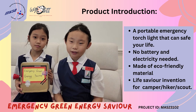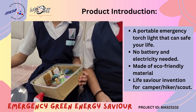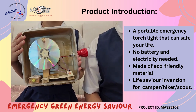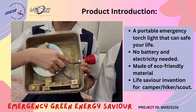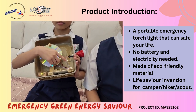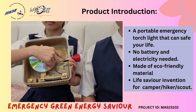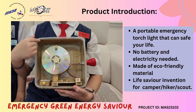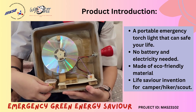This is our invention — a portable emergency touch device that can save your life. First, open up the blocks and here you go. This product is made from recyclable materials that can be found easily at home. We use two CDs to act as the rotator, connected to the generator using a rubber band. When we turn the CD, the rubber band rotates the rotor of the mini generator, transforming kinetic energy to electrical energy through this USB port to light up the box.